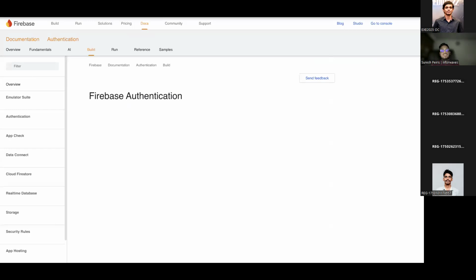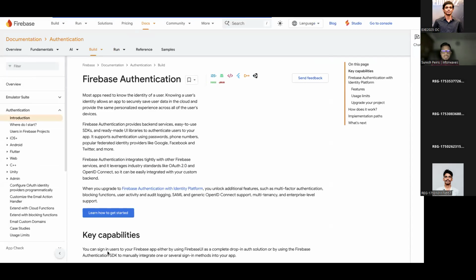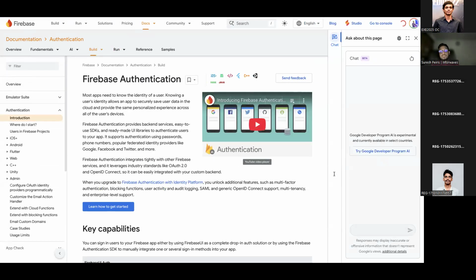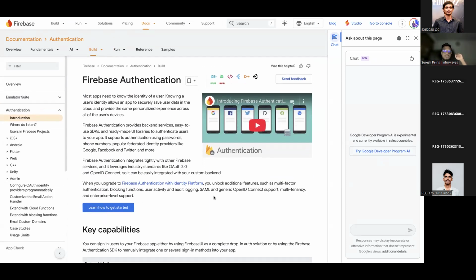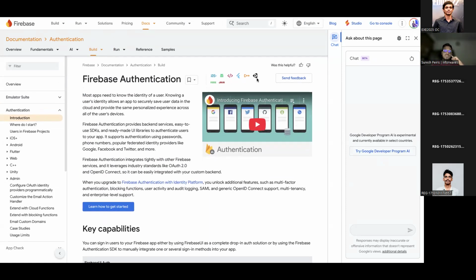I'll share this link in the chat also, so you can go through it later if you want further reference to understand how you can log in users with multiple providers such as Google, Facebook, Twitter, Game Center, or Play Games or anything like that. They have the support basically. As you can see, they support Unity also, and even Unreal Engine. Whatever framework you use, regardless of the boundaries, you can use it to authenticate the users with ease.